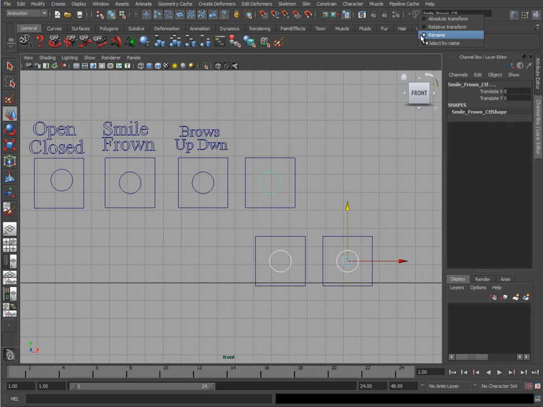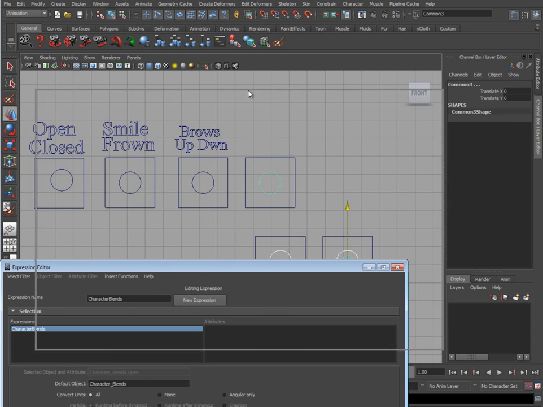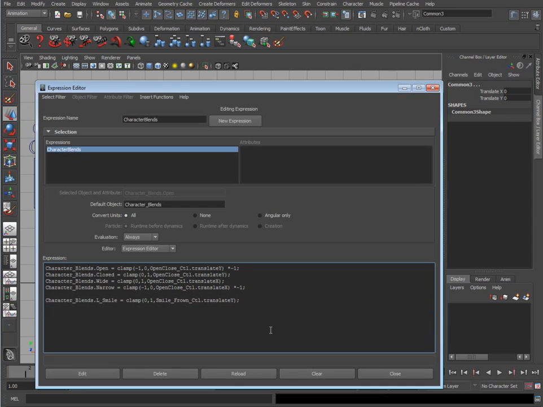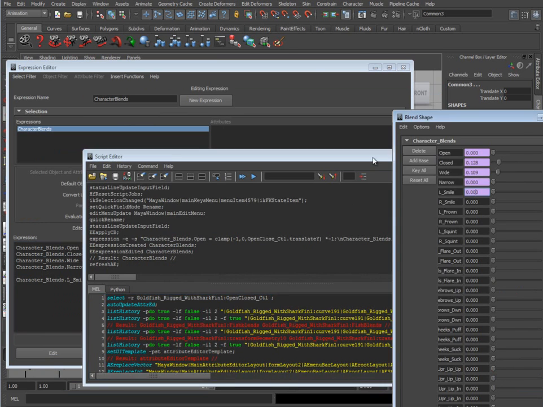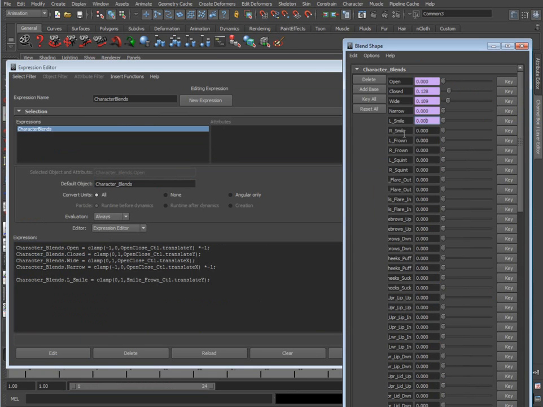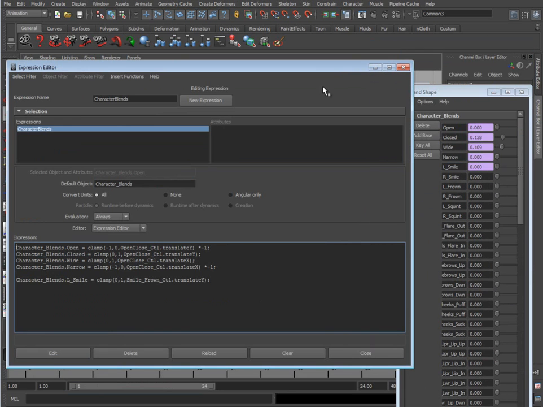So I'm just going to grab these, do a quick rename, and call them common, just so that there's something else. So that when I bring back my expression, what I was writing was correct, and I hit edit. Notice that we don't have that error anymore, and if I open up my BlendShapes, L smile is taken care of. So that was the only problem. It was because I had 2 objects with the same name in the scene.